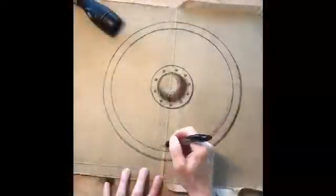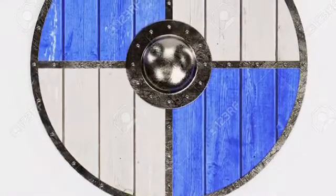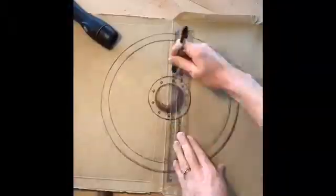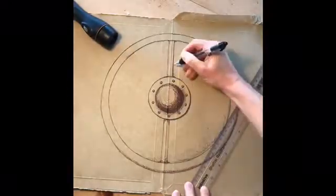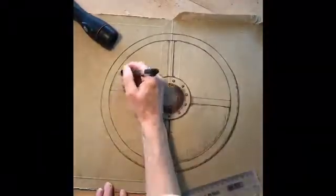The next step is to add a design to the shield. You could research images of Viking shields on the internet. I decided to divide my shield into 4 quarters. I used a ruler to draw parallel lines across my shield.